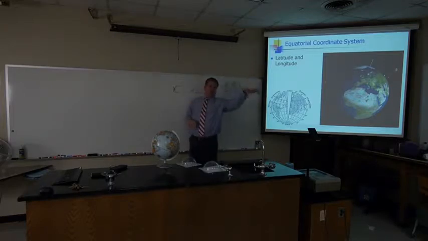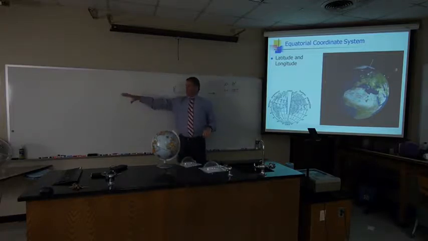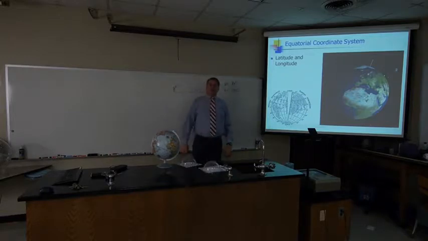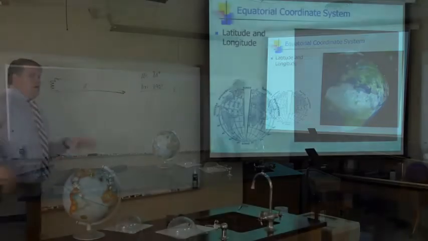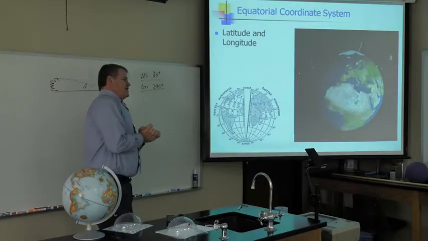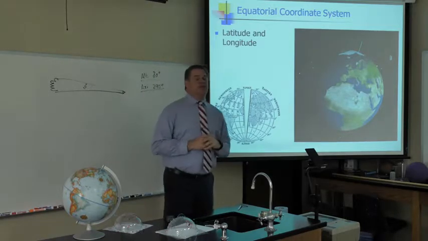But if one's sitting in that chair over there, and one's sitting in that chair over there, and you try it, you're going to find that everybody has different values. So pause the video and try it now. Everybody get a chance to do it. Choose an object, find the alt-azimuth, every one of you individually. Alright, so what you're going to find out is that everybody came up with a different value, right?